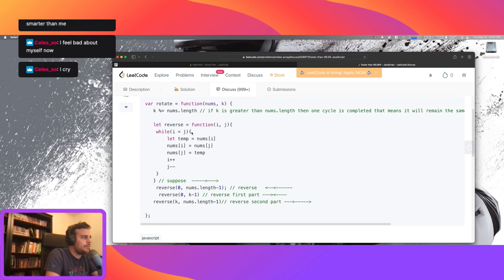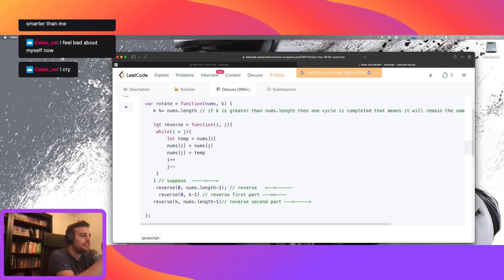So the way the reverse function works is basically it's using what's called 2-pointers. So we've used 2-pointer in problems before, but they're setting 2 pointers where the first pointer is going to be the start of the list. And the second pointer is going to be basically wherever you're pointing to in the list to do the rotation. So in this case, it was k+1, right? That's what we were trying to do.